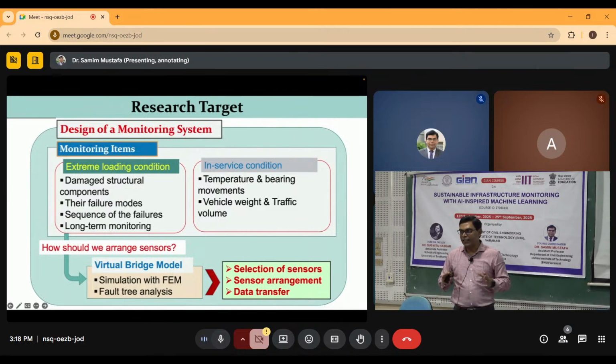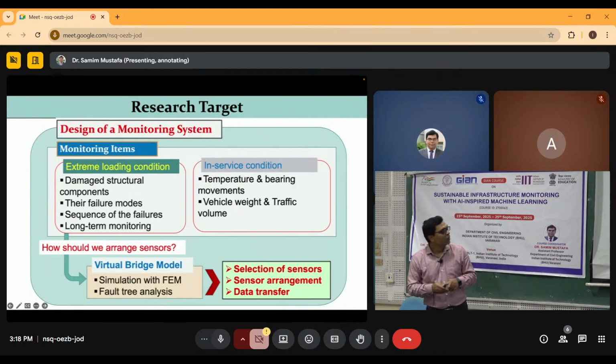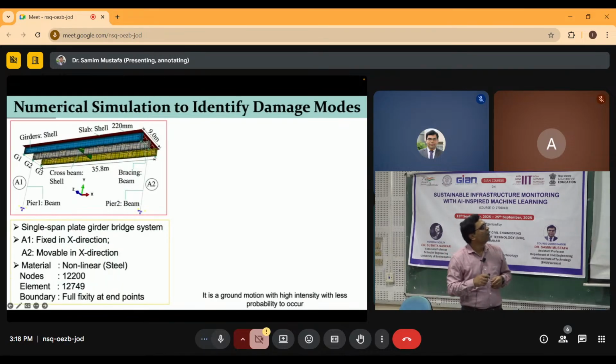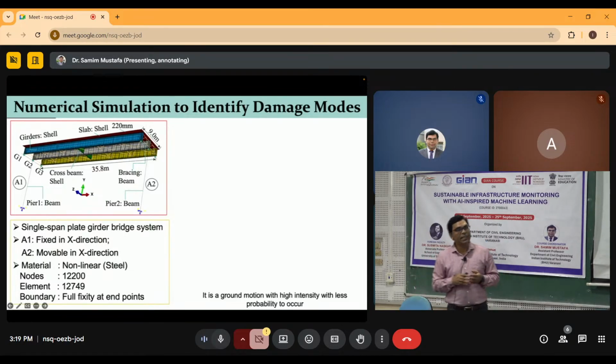It's very clear there. But in this case, it is not clear for a particular structure. Suppose this is the sequence of damage, and this is the particular location where the first damage will occur. But for another structure, probably the scenario will change. So it depends on the type of structure as well. I'll give you an example with the help of a girder bridge. Suppose this is a girder bridge, an entirely steel girder bridge.